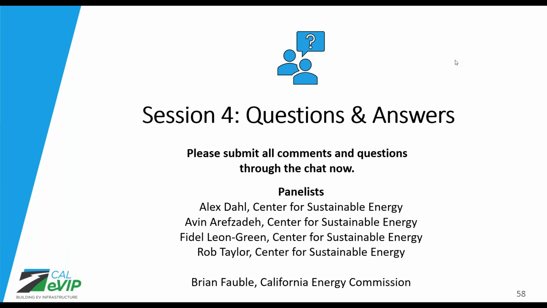Yeah, and to expand on that, this is Brian. Fidel was hinting at that: once the application window closes, it's essentially about 60 business days, in which CSE will process every application we get, and everybody will know their outcome, whether they're funded or not. And again, though it's not first come, first serve, I do expect we will be oversubscribed. In 1.0, I think 90% of our DC fast charge funding was oversubscribed, and Cali VIP 1.0 overall was oversubscribed by about $200 million. So I think we will always be oversubscribed in our funding windows, and that's why we encourage you to do your best to get into tier 1 and tier 2 as much as possible, as those will be funded first, and tier 3 will be at the most disadvantage.